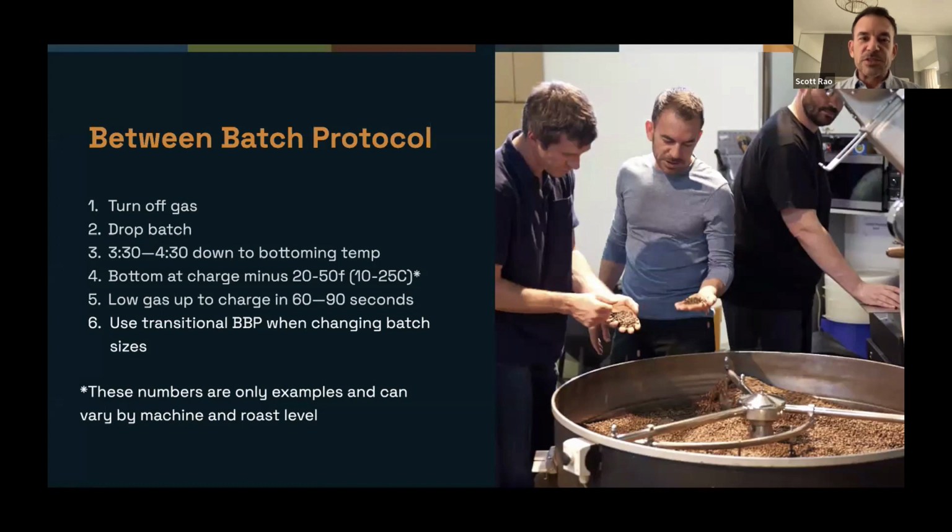This routine works universally on almost every machine. I've tried this on many hundreds of machines of all different kinds. And the idea here is I've tried to create a BBP that works universally. There's a few air roasters where this wouldn't be the best plan, and I'll address that in a moment. But in general, no matter what drum roaster you have, a version of this plan is going to work.